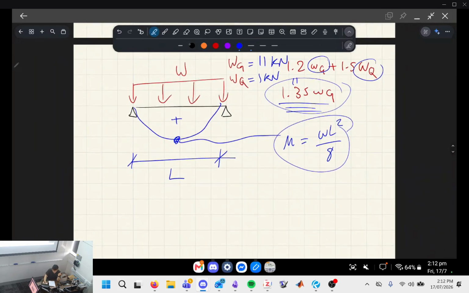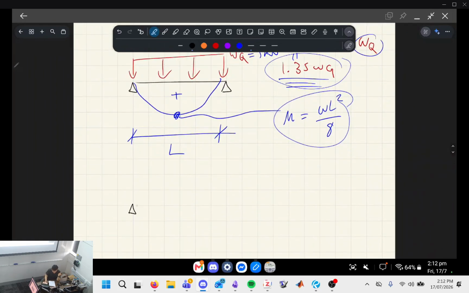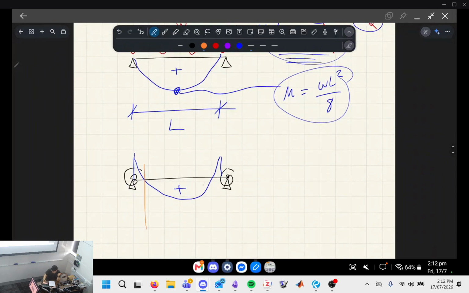For our case, it's a little different because we're considering these as rotational springs, or coils, or whatever. So we've got a bending moment diagram that looks more like this. What we say is that approximately, for this flexural span, to get the maximum bending moment, you would do this.